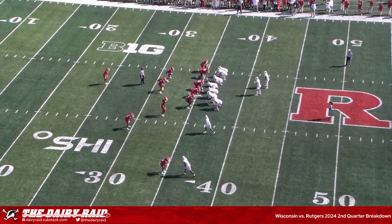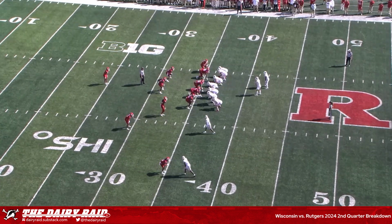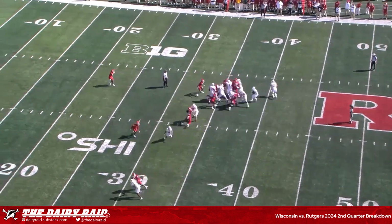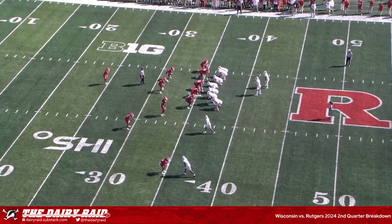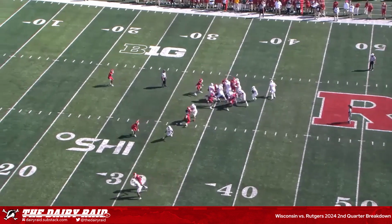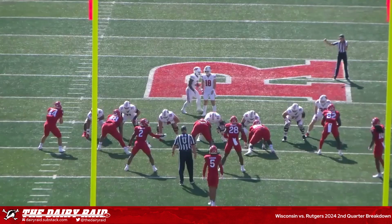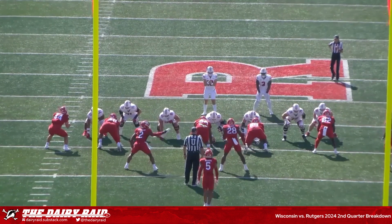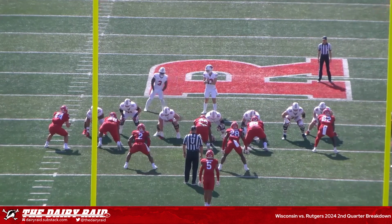And again, as Braden gets more comfortable and as the green light gets put on for him, he's going to start keeping these because, my God, is that a big gap that he could have kept. Let's look at the box. I could probably see why he didn't keep it. Again, he should have. I'm not saying that he shouldn't, that's wrong.